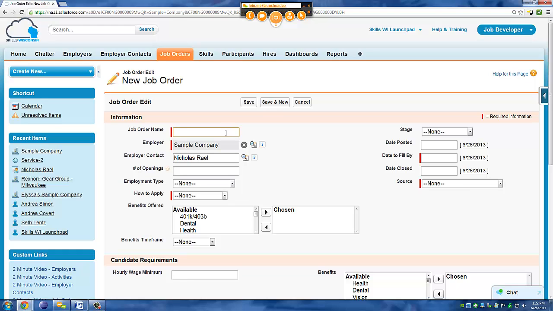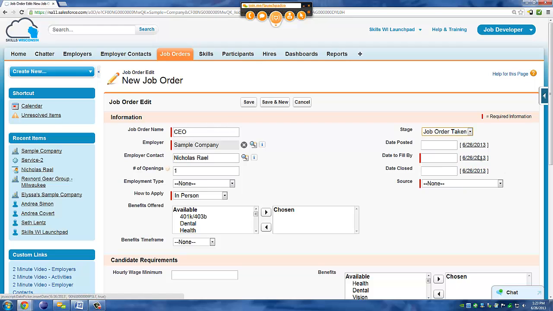So we're going to create a new job order here, and we're going to fill in some information about it, making sure that we fill in all of our red required fields here. We have a stage so that we can mark which stage our job order is at, which can be useful to finding out where in the job order life cycle this job order would be.